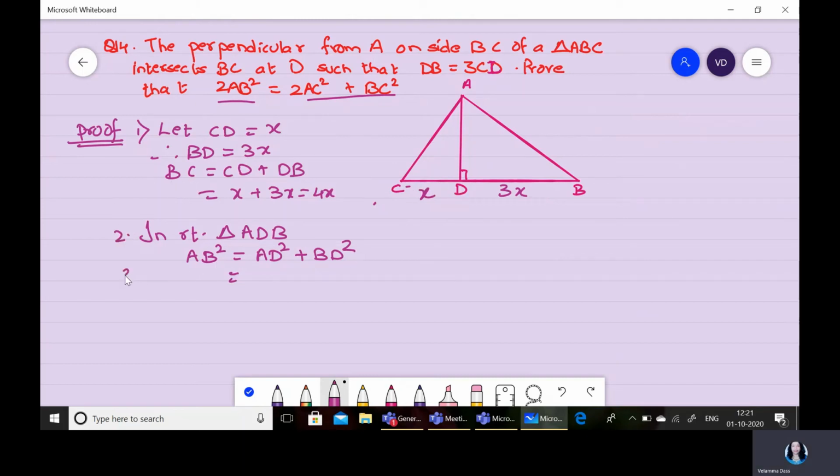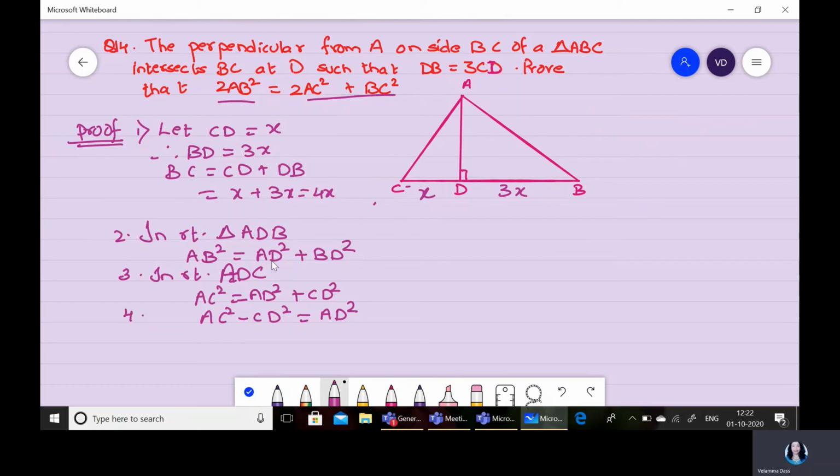So here I'll consider right triangle ADC, students. So if I consider right triangle ADC, I will get AC square equals AD square plus CD square. So AD square can be written as AC square minus CD square. So here we have AC square minus CD square equal to AD square. So why are we doing this? Because in RHS we are interested in AC square. Now here I'll write number 4.